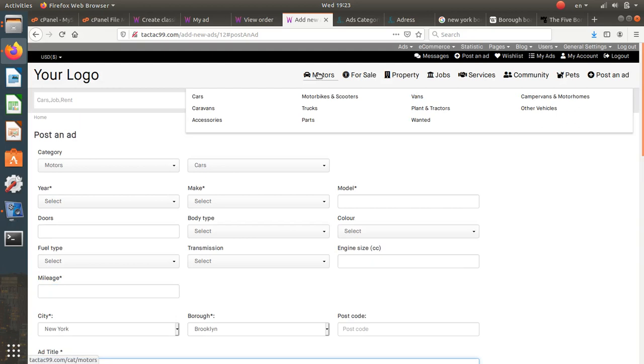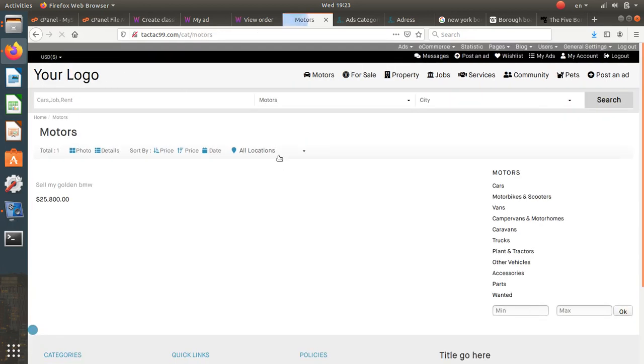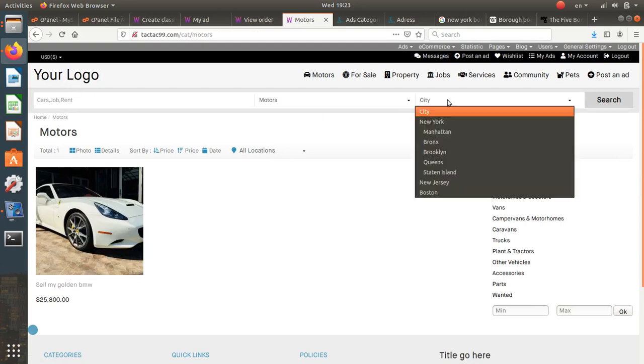What is this for? For example, I go to the search bar and I have to choose where, for example, I live in, I don't know, State of Iceland or Manhattan or Bronx or Brooklyn, and I am interested in the advertisement only in Manhattan. For example, I'm looking to buy a bicycle in Manhattan.